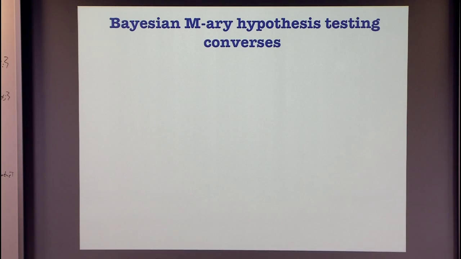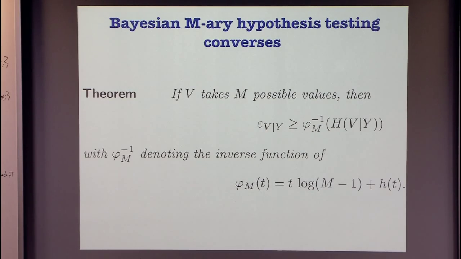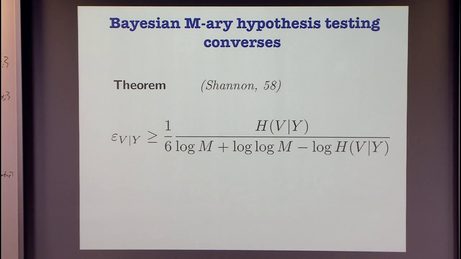All right, so now let's go to converses. The first one, of course, is Fano's inequality. So now here we just turn it around. Usually we upper bound the conditional entropy. Now we have it the other way around. Now Shannon, for some reason, never liked to use Fano's inequality. He came up with his own inequality, which is harder to prove, and essentially, for the purposes of asymptotic theorems and so on, is as powerful as Fano.